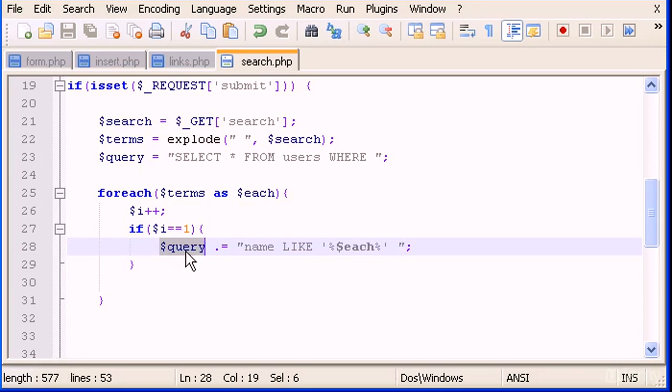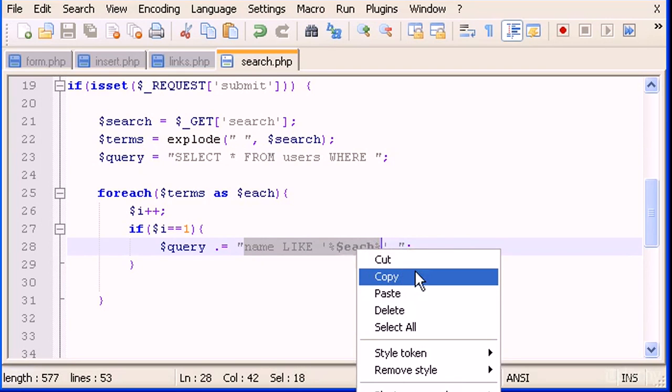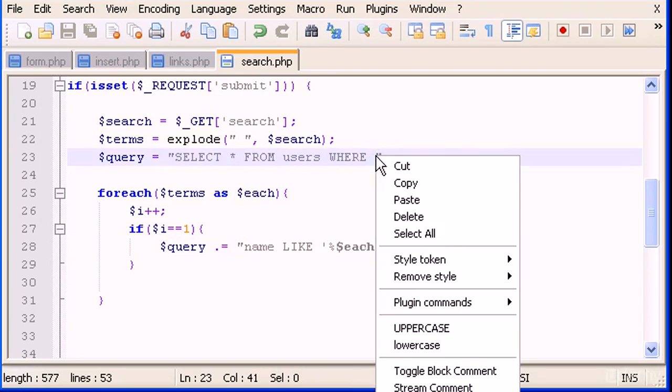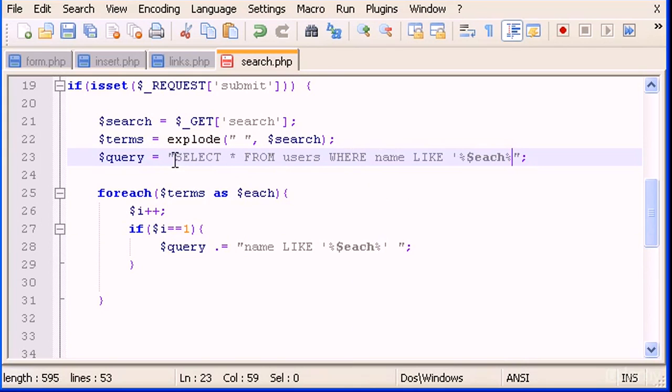the value query will concatenate this string here. Okay, this means that this string is going to be basically pasted here. It's the same thing as if I copy this and put this here, and this would be the value of the query in the case that we only had one word typed in the search engine, okay?